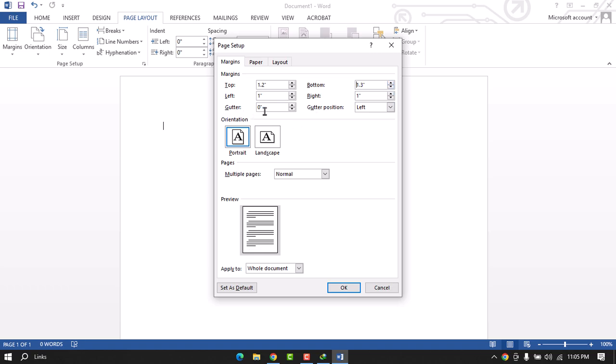And you can change the gutter position also, and portrait to landscape also. Here you can change the page number in which it will be applied, like if you want to change the margin of the whole document, then you can apply it, or either you want to change a substantial point of a document, then you can change that also. Then you just have to change it to this point forward, and yeah, that's it. Just click on OK and it will be changed.